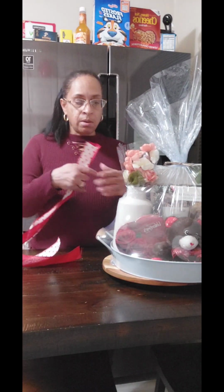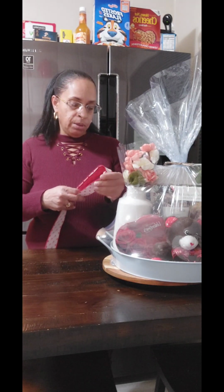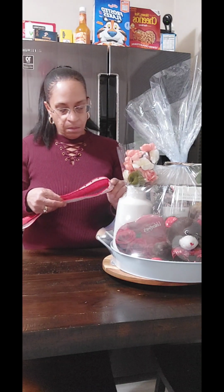I'm gonna make a little bow. I'm gonna do my design that I like to use. I pre-cut the ribbon already. So I took the two strips and I'm going to just fold it over, as long as I want my bows to be on each side. I didn't measure it, I'm just folding it over in the middle.